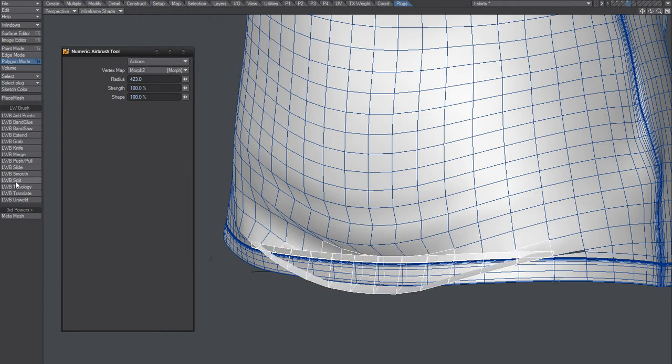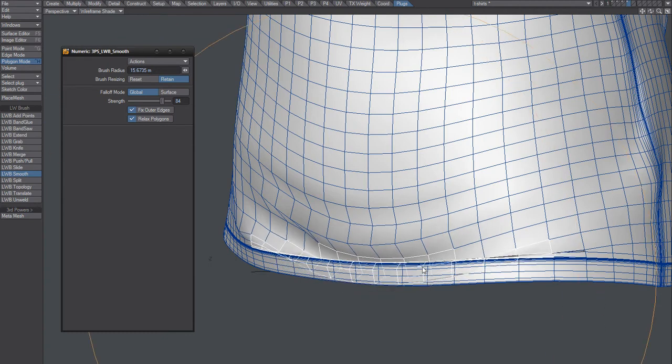Let's just try that. Yeah, not that bad. That might be better in this case. It's a bit slower, but maybe even a mix.